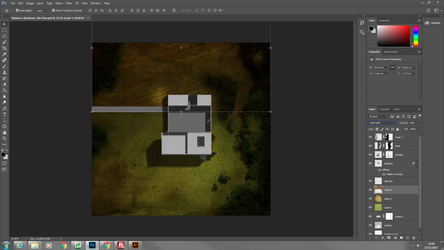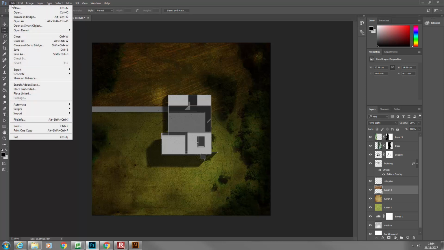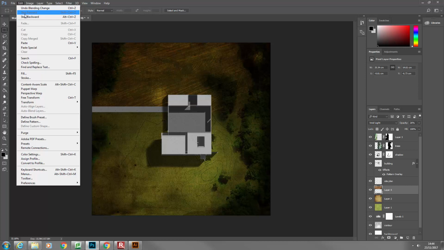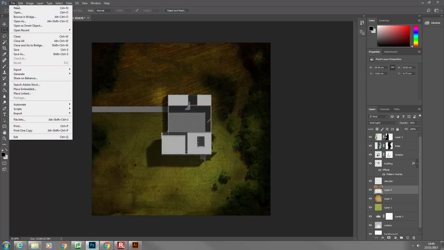Vivid color. I'll choose vivid color, and I give it opacity 26%. You can just play around, see if you would prefer to choose a different blending mode.